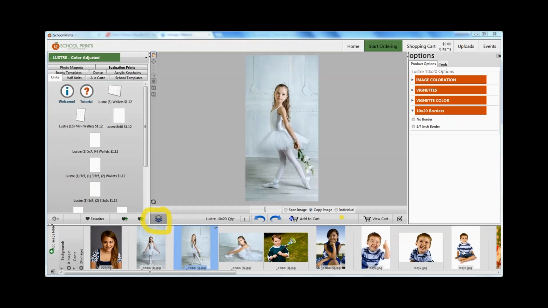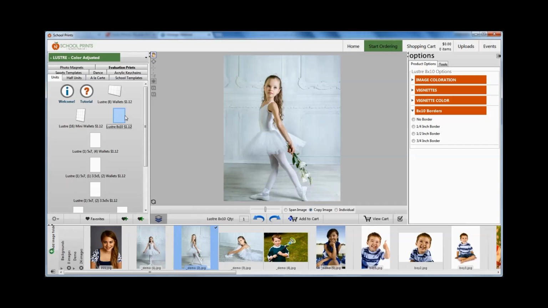That's step one. And then we're going to go over here, and you'll notice there's a favorites button. We're going to get to that later. That's the important part here. But to create packages, it's as easy as just clicking on what I'll call your anchor product. So we're going to click on our 8x10, and now we have an 8x10 product here.